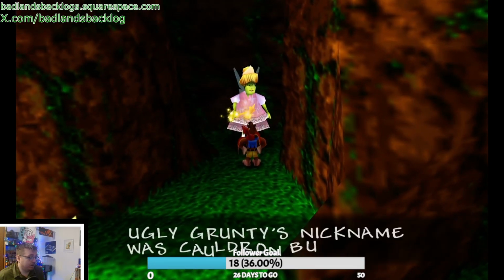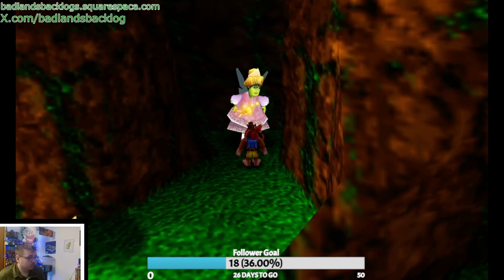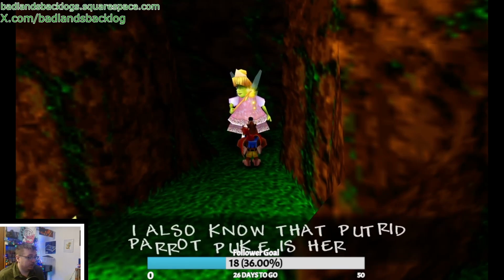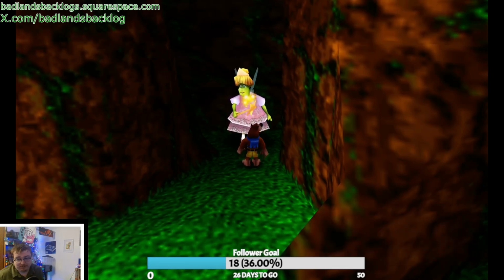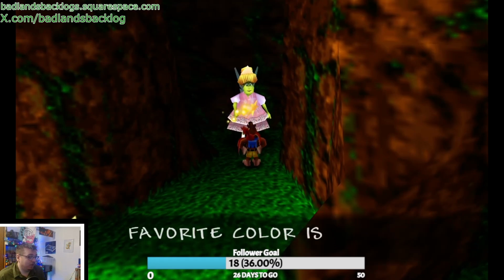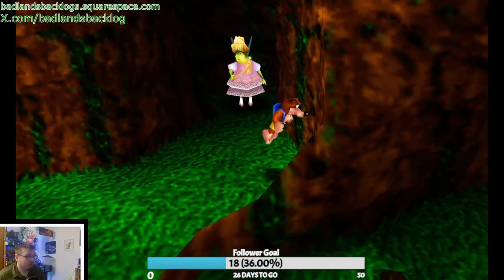Ugly Grunty's nickname was Cauldron Butt at Witch School. I also know that putrid parrot puke is her favorite smell. And the old hag's favorite color is gruesome green.